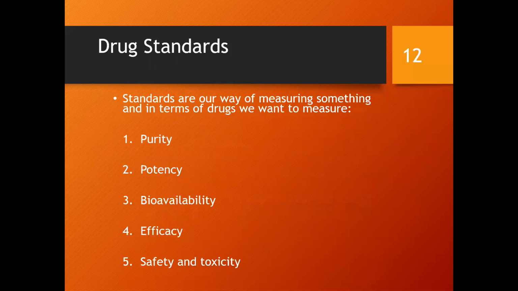Drug standards. Standards are a way of measuring something, and in terms of drugs, we want to measure. So we measure them by purity. How pure is the medication? Basically, it's the breakdown of it. You know, is it 100%? That's what it is, or has it been kind of diluted? So the purity. Okay. Potency: how strong is it? Those two all kind of go together.